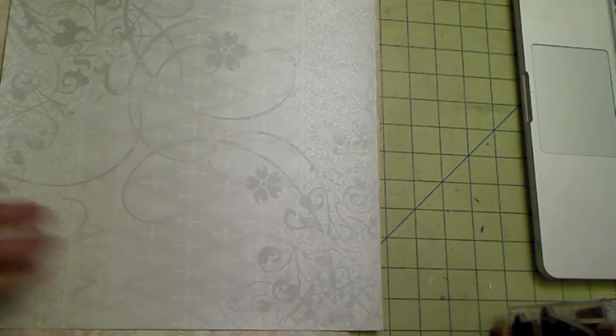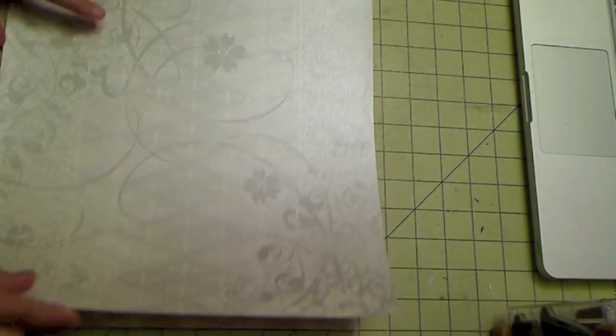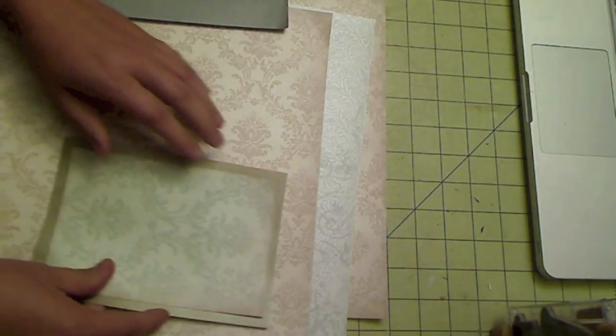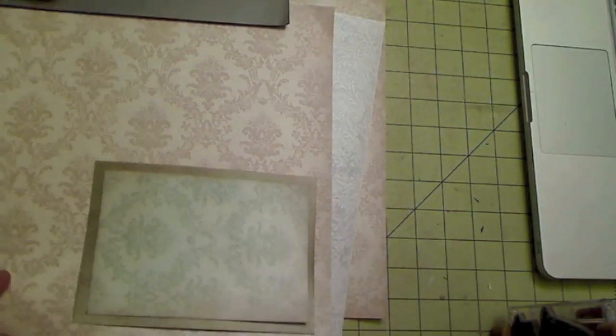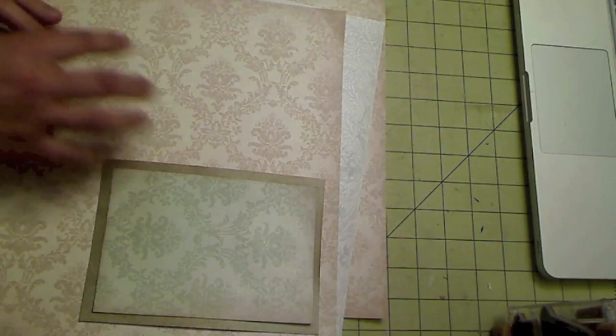What I want to do is just cut it down, and then distress it a little bit and lay that on top of this, and I'm going to use some distressing ink. Then I'm going to use this to create a border. I want to create a little lacy border, so I'm going to use this paper for the lace border, and then I'm going to look for some other materials to create a lot of flowers.